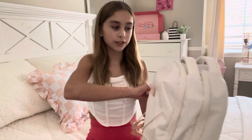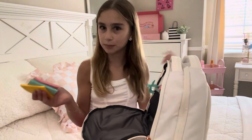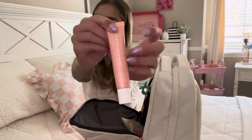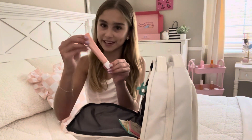I think it's so cute. So I'm gonna start in the front compartment. The first thing I see are some post-it notes. These were mandatory to have and I just think they're great for everyone to keep in their backpack — they came in a bunch of cute colors. Then I just have some little beauty essentials. I keep my little Summer Fridays lip balm in here. This is great because school air — everyone knows about school air — I want my lips to stay hydrated throughout the day. I love my Summer Fridays.